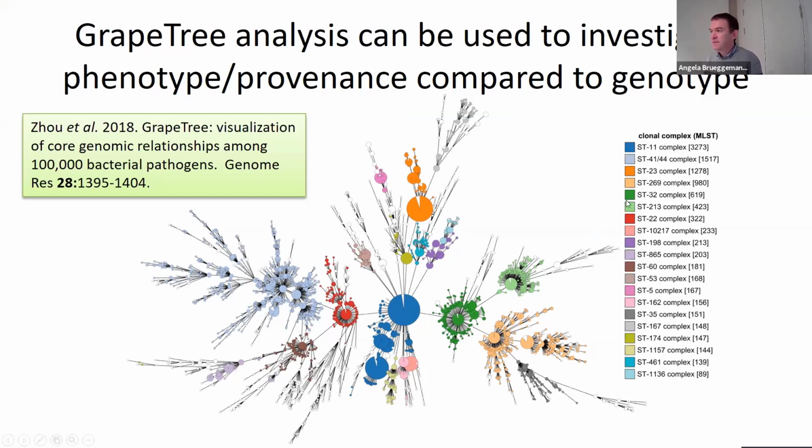Okay, but what you can do from this minimum spanning tree is overlay any of the metadata within the database. This is a tree that's been developed using core PubMLST, so this is your 1600 loci, Neisseria meningitidis. But then we've colored the nodes based on 7-locus MLST clonal complexes. And what it shows you is that 7-locus MLST is actually very, very good. It is able to recover most of that population structure. You know, it all makes sense. But you can use any of the fields that you're interested in.